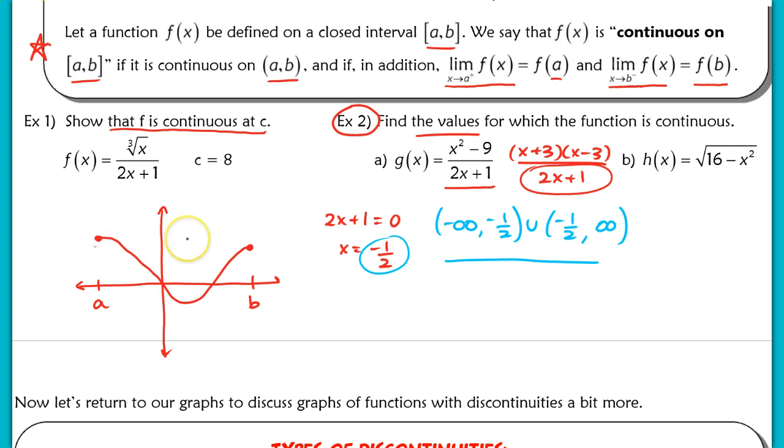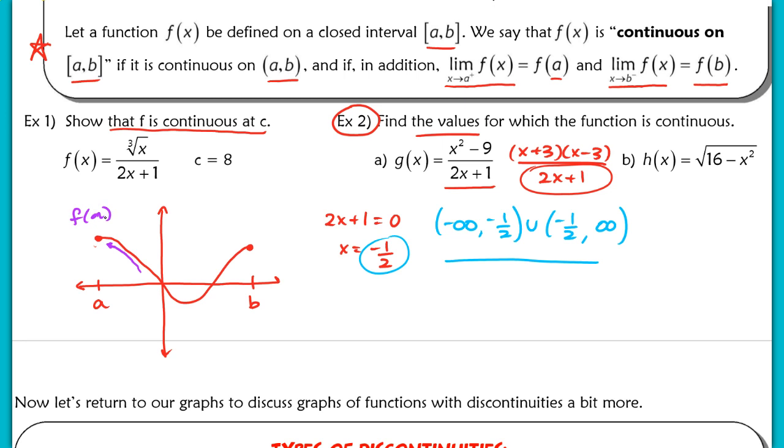There's closed circles here. So it's continuous on that closed interval if it's continuous on the open interval from a to b, and clearly here you can see there are no holes or breaks in that graph. Now the second part of that theorem states that you need to check the limit as x approaches a from the right, and that limit should equal the value when your function is evaluated at x equals a.